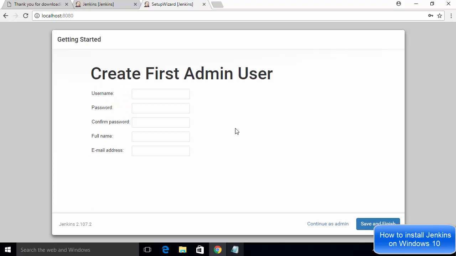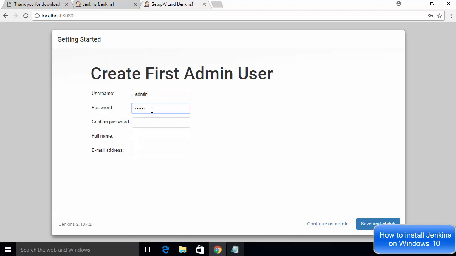Once all the plugins are successfully installed on your Jenkins, you will be automatically redirected to this page which says Create First Admin User. You just need to create the admin user credentials here. For the username, let's say I'm going to take admin here, and the password, whatever you want.